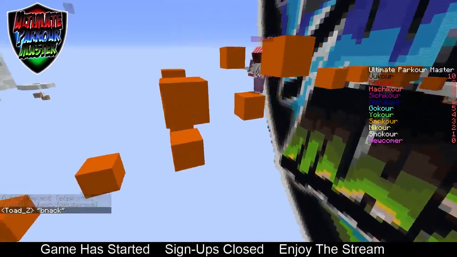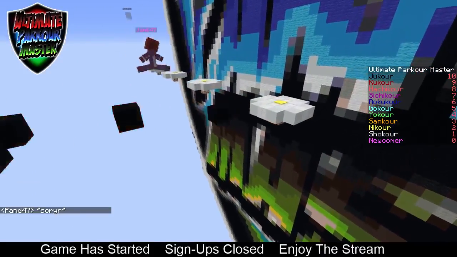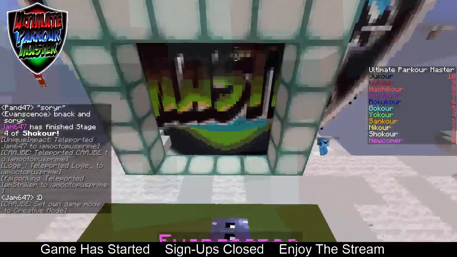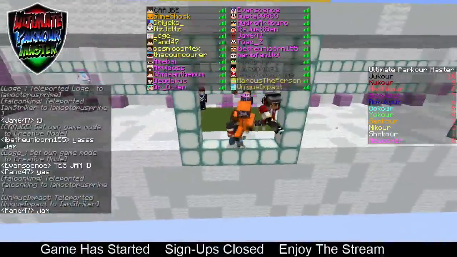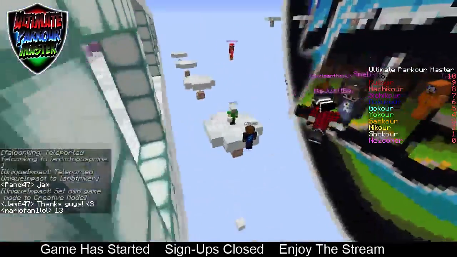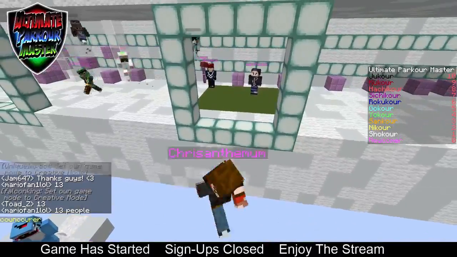Going up to the back and forth. Makes it through there. Climbing up. And Jam finishes stage 4. We're going to stage 5, people, already. So, let's see. How many people do we have left? If you're still in, before we do a little, actually, let's do a preview first, and then we got 13 people. Wow.